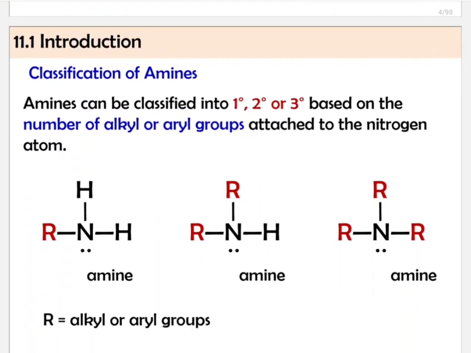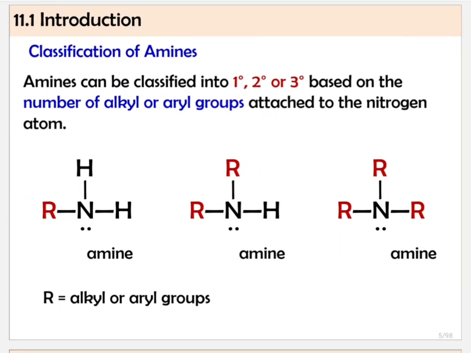Okay, so for the classifications of amines, kita akan tengok number of alkyl or aryl group attached to the nitrogen atom. Okay, jadi sebelum ni kalau kita nak kelaskan compounds itu sebagai primary, secondary or tertiary, biasanya kita tengok apa? Carbon. Okay, jadi untuk amine ini di lain sikit, kita akan tengok nitrogen. So banyak mana carbon bonded to the nitrogen, that's the class of the amine. Okay, for example, the first one, this is the nitrogen, and this nitrogen is bonded to one alkyl group only or carbon. So for this one, this is a primary amine.